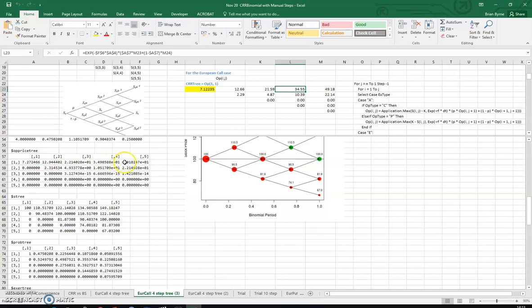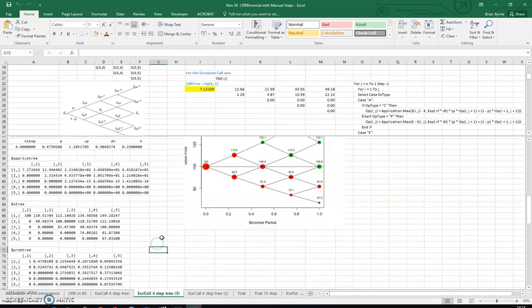Now, when we examine initially the terminal nodes, we can see these set of values here are consistent with the values that we have here. But then when we perform the backward recursion, we have 349 or 3449, because this is scientific notation, and 1051, those values are not consistent with what we have here.